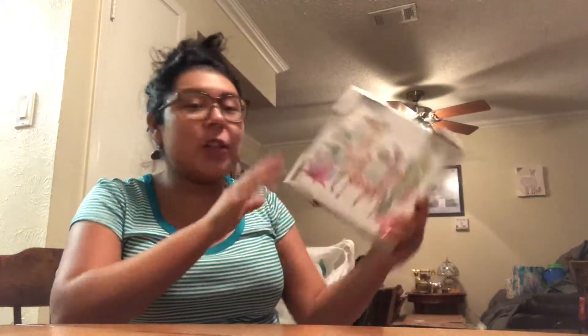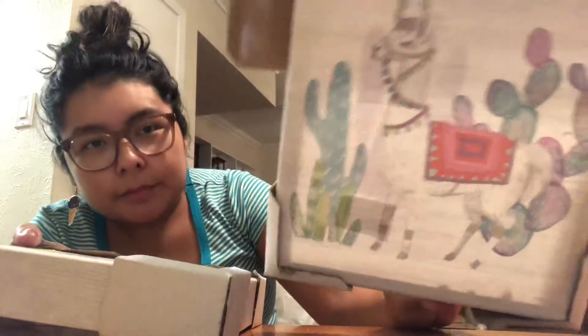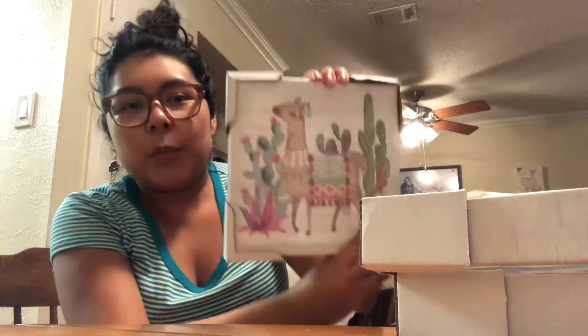Continuing with TJ Maxx, I got three more pieces of artwork — they're small canvas ones. Super cute pastel-colored llamas, they kind of have a glaze on them. These were $5.99 compared at $9. No brand or artist listed but really cool. There's one, then this one, and the third one — you gotta get the whole set. They're all different variations, really cute, perfect for the apartment we're moving into in September.